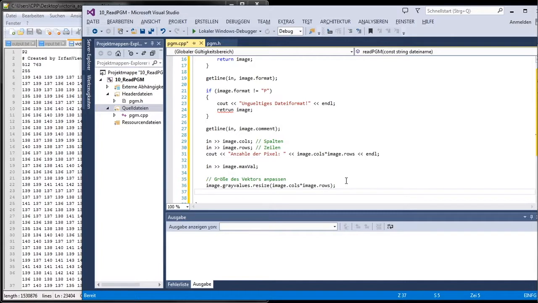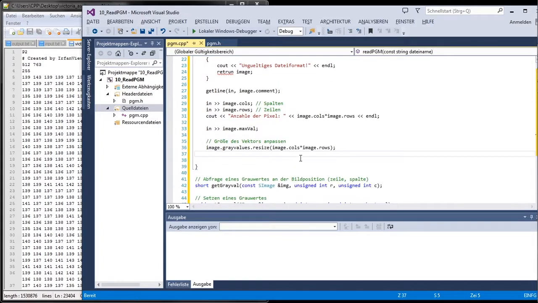And in the next step we can then read the gray values into the vector. And this is done with a for loop. So we can set the comment here to read gray values in a loop over all pixels.